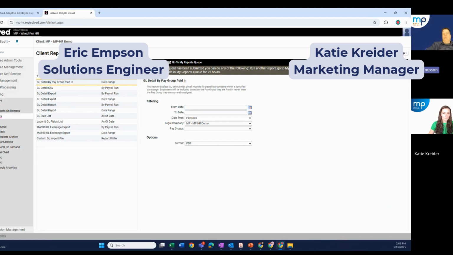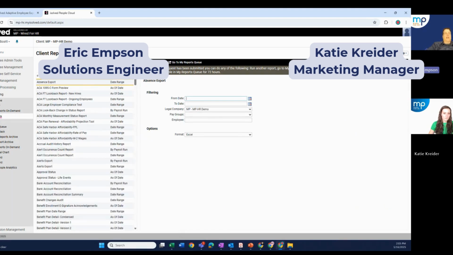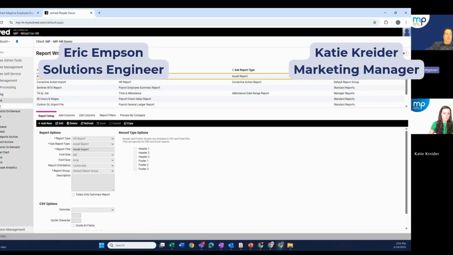Now, that's all very nice. 150 reports that everybody likes and typically uses, but there are always sometimes where you just need that custom report or special reports. And I believe our report writing tool here is second to none. What you're going to notice when we build our report in our report writer tool, a little bit about the navigation you can see on our screen here, is there's a black bar in the middle here that divides up the task, if you will. You can actually save a report at the bottom once you fill it out. And once you save that report, it becomes an item that you can access up top.